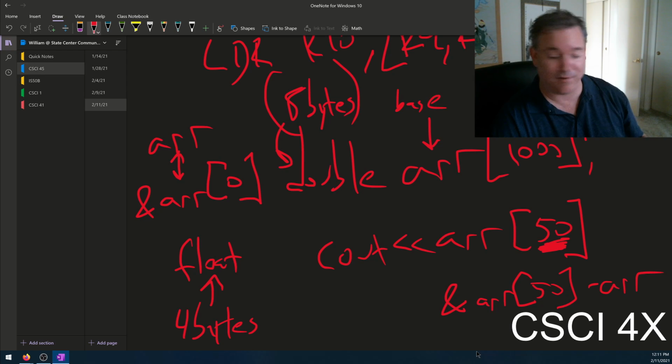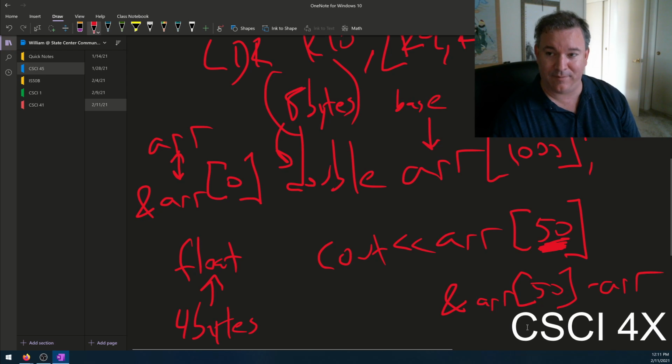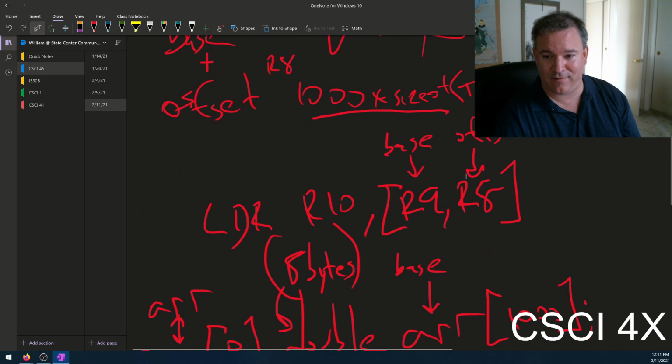This is not done in assembly. In assembly, if you try accessing element 50, it will segfault. It will segfault because if you put 50 here for R8, I think, yeah, 50 is not divisible by 4.